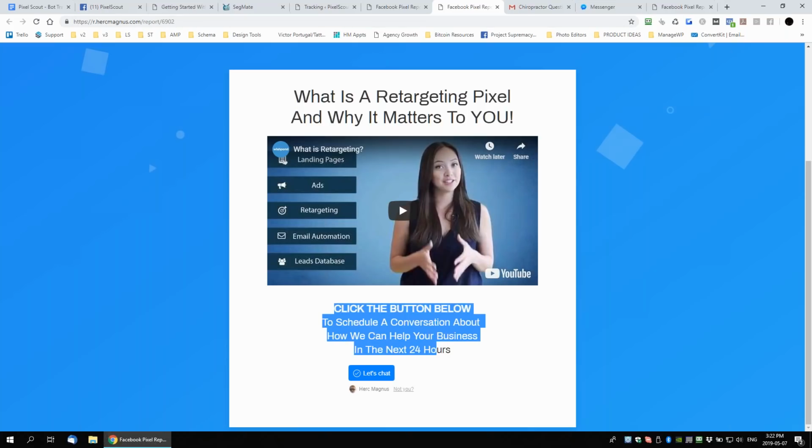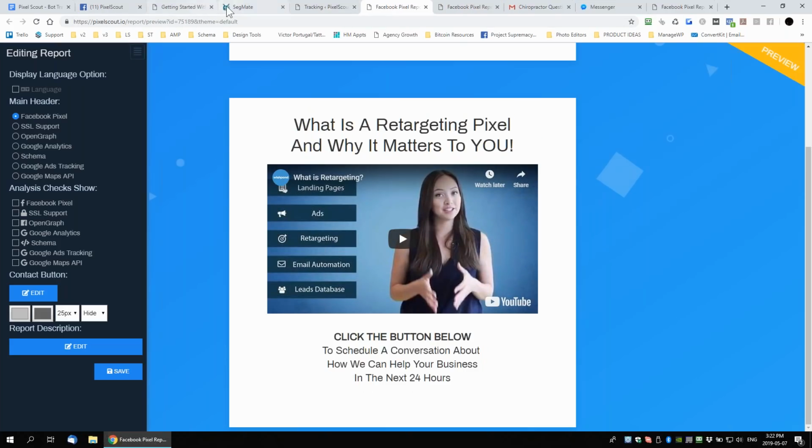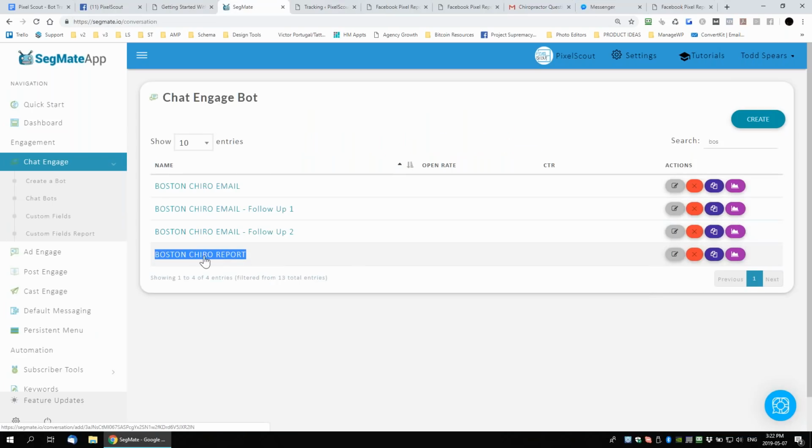But for me, if the client came from this report, I know they're a hot prospect, okay? So I say client report. I can even say Boston, Cairo hot prospect if I want. So I set up one called Boston, Cairo report. And remember, guys, this is just for one client and it seems like a lot of work. I will show you how to duplicate.